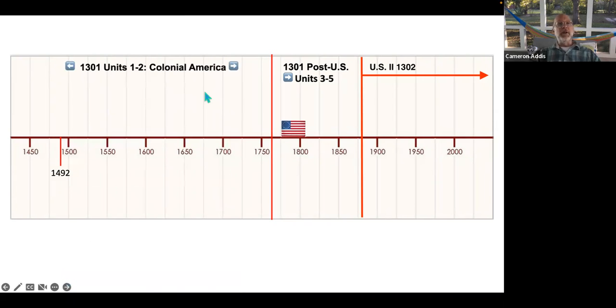Then in Unit 1 and the first half of Unit 2, we're really dealing with colonial America. This is the part where it's easier to get mixed up, because what some professors and a lot of textbooks do is go through century by century. They go chronologically, and that has advantages. But then within each century, they're covering every different region and every different theme, so it gets a little bit disjointed. What I do is divide the chapters up a little more thematically. We had chapter 1, where we went way back.